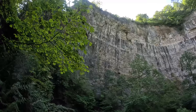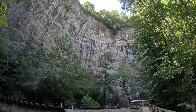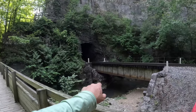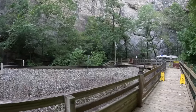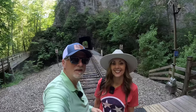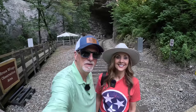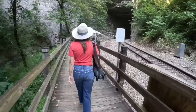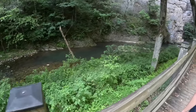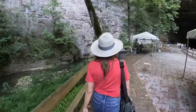Wow. The train trestle right there. This is not even the natural tunnel right here. This is another tunnel. We get to cross the tracks right here. Mm-hmm. I mean, it's almost like we're in a jungle. Look at that. Cool, isn't it? Yeah. You see the big natural tunnel back there? It's amazing how water carved its way through here. Yes. But more amazing is God's creation, isn't it? Yes.